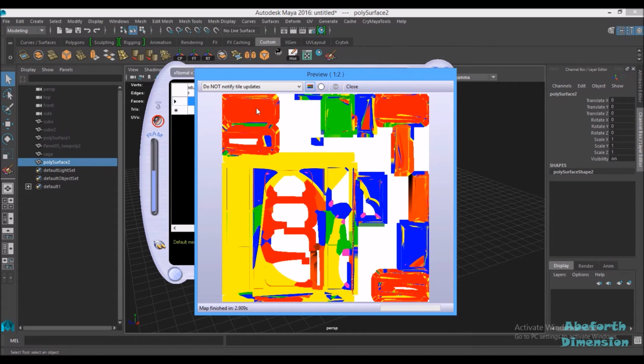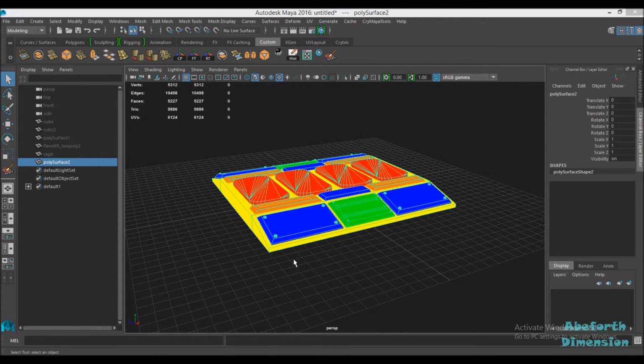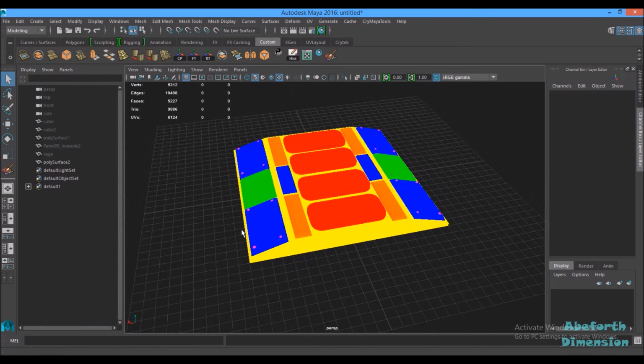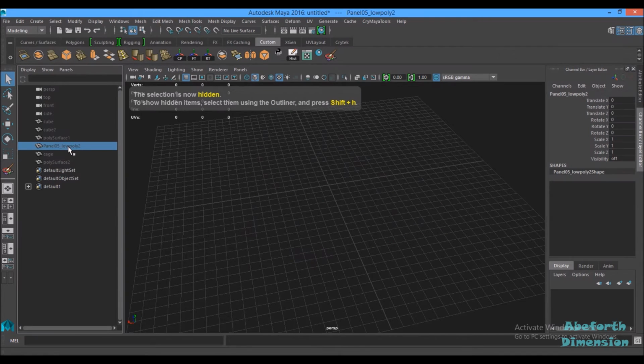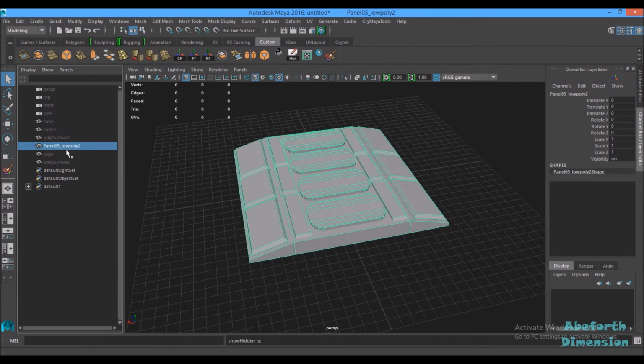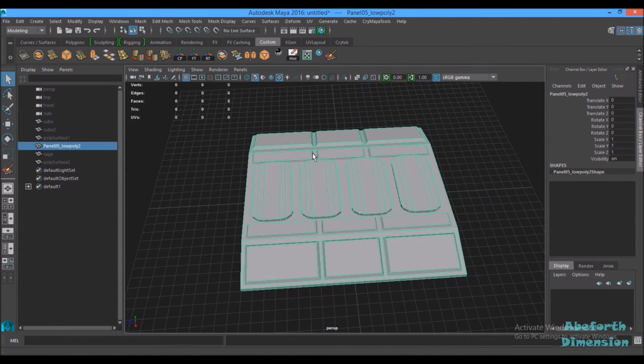So how to get a better bake is using a cage, right? What a cage does is help you with baking your maps properly. It encompasses your low poly as well as high poly, right? So I'm gonna teach you how to bake a cage right now. First I bring up my low poly right here. Now to create a cage, duplicate your low poly, right?